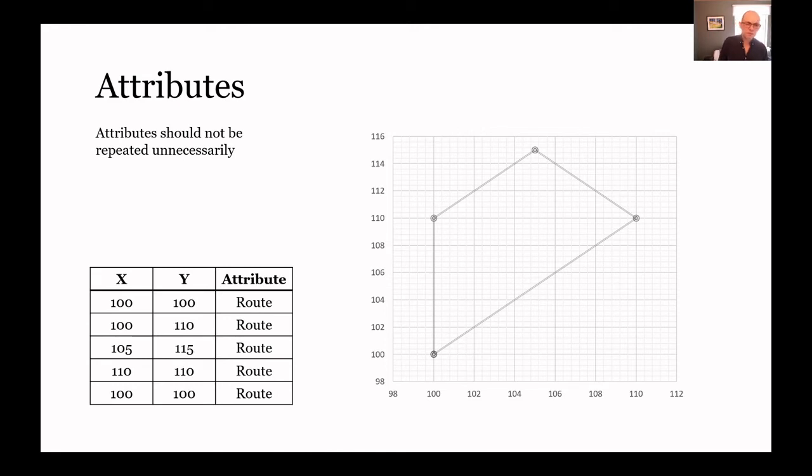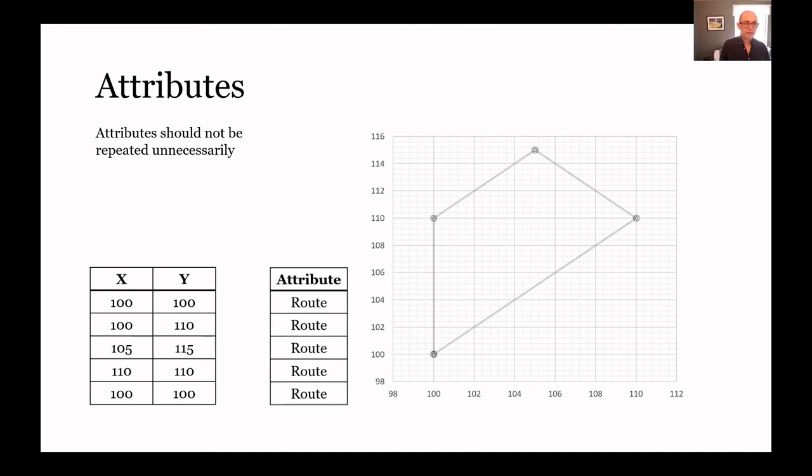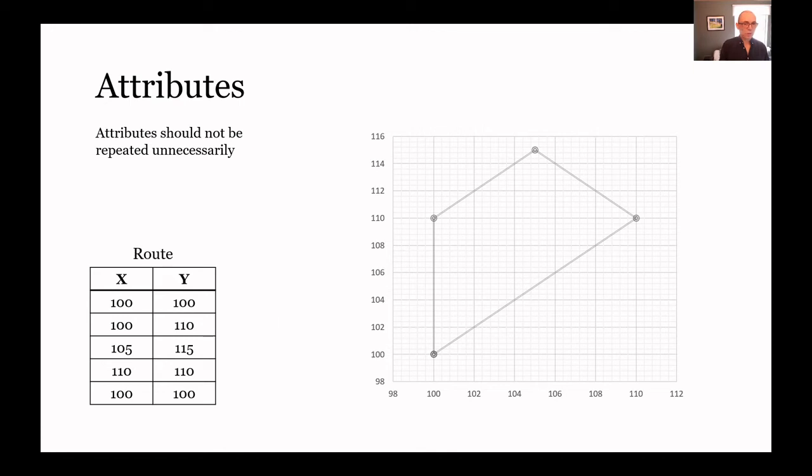And we can see that the attribute for each of these points is route, because it's a homogeneous object. Well, okay. We don't really need to store that attribute because it's always the same. It is one object. It does not vary across its length. It is always homogeneous. So it is the route. We can get rid of that extra column.